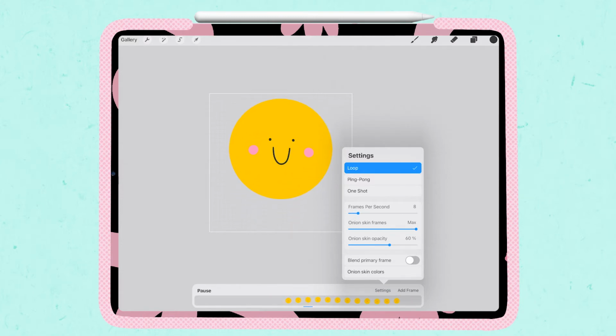Can actually go as far as 7 or 8 this time, and you can see that now it looks a little bit smoother in terms of the movement because the frames aren't moving too slowly. So that's another effect that you could do. You could do exactly the same and get the animation to move left to right. You could resize the layers so that the smiley face gets bigger and smaller.